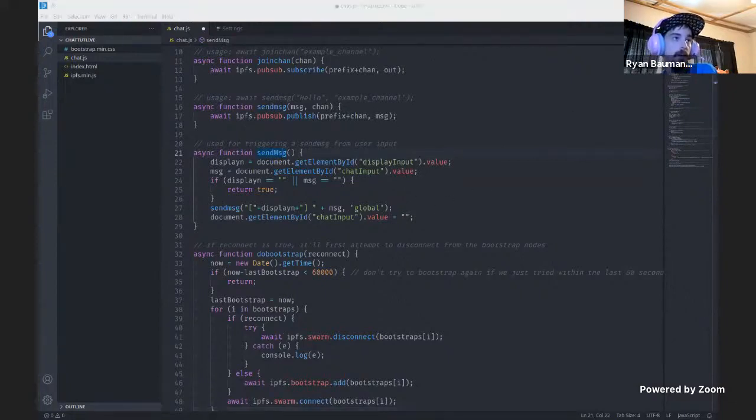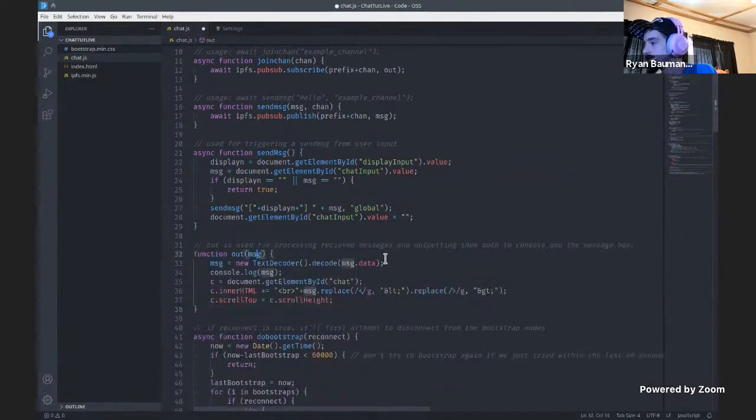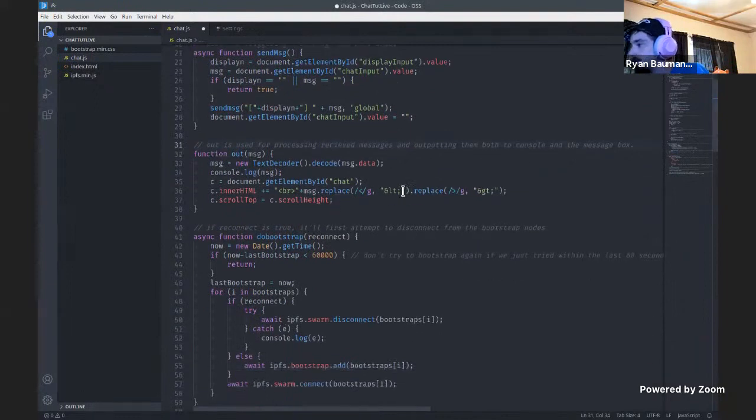And then we're just going to copy in one more function before we update our onload. This one is used for dropping the messages that we receive into the message area, so you can see what messages you got. There's a very simple replace on here to help prevent XSS.